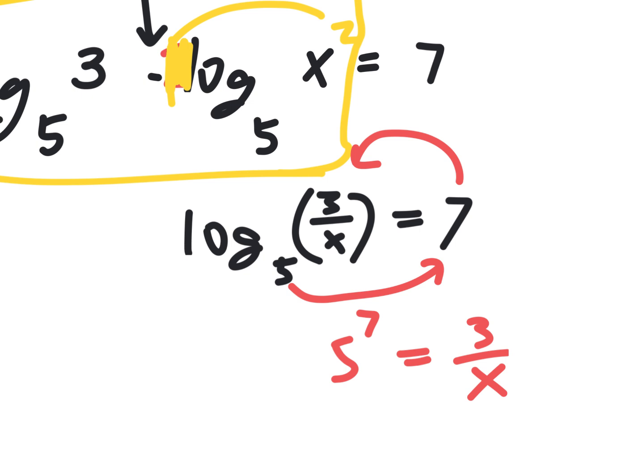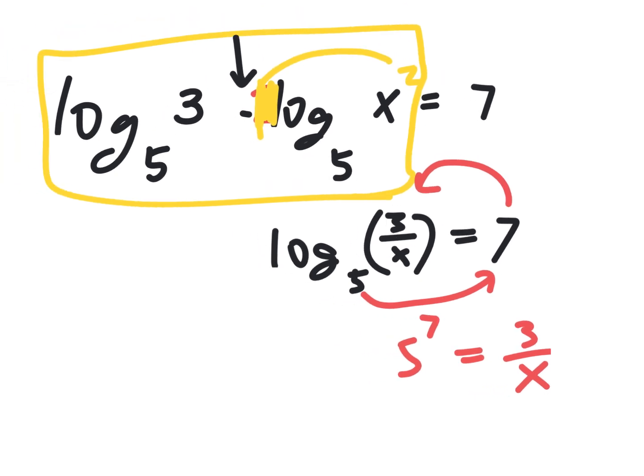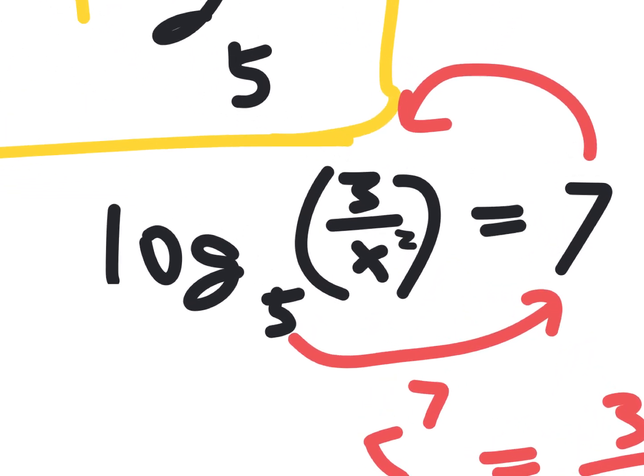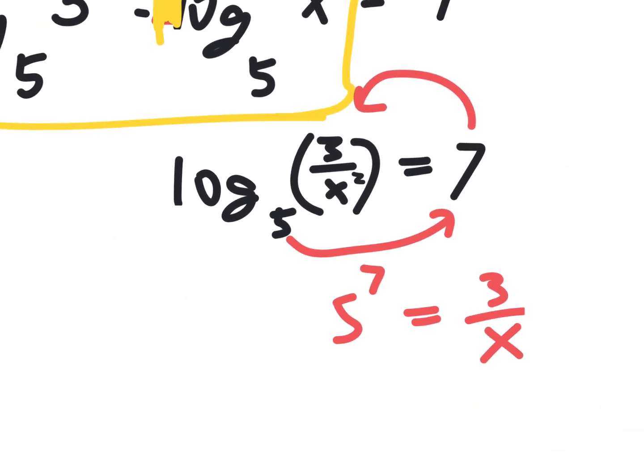5 to the 7th is huge. Realistically, you would not do that without a oh, something's wrong, I can tell. Yes? Where'd the 2 go? Okay, where'd the 2 go? What 2? Oh, you're right, it's squared, and so I should have a squared right there. Thank you. Just dropped it out, and then it's right there still. Just lost it. Sorry about that.